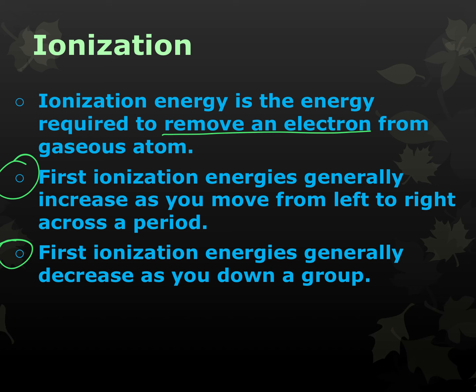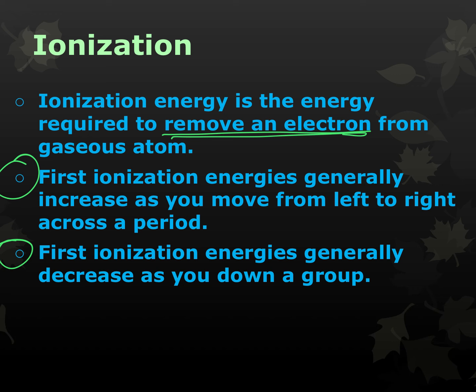Okay, so once again, a bigger atom on the left side, specifically a metal. Metals want to give electrons up. They're going to have very low ionization energy, because if you want to get rid of an electron and someone tries to take one from you, you're going to resist very, very little.